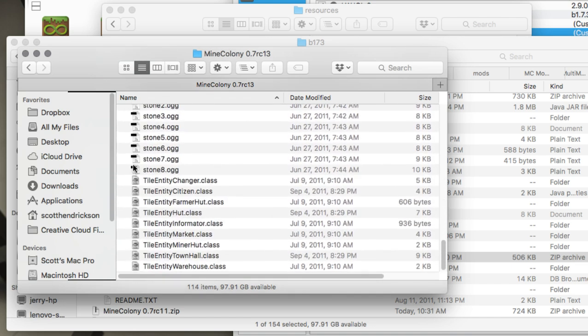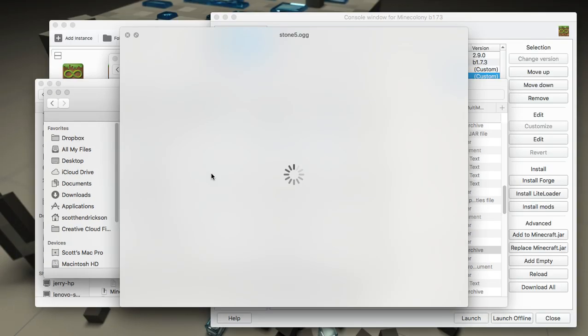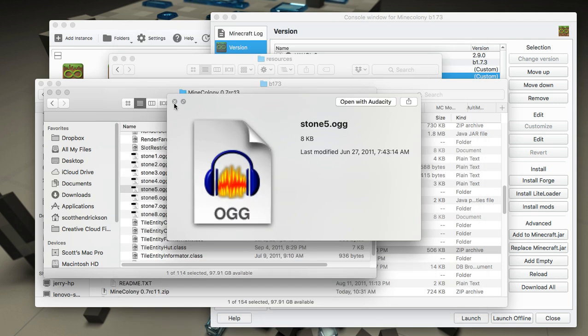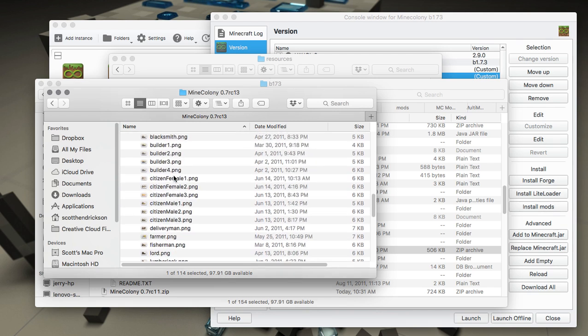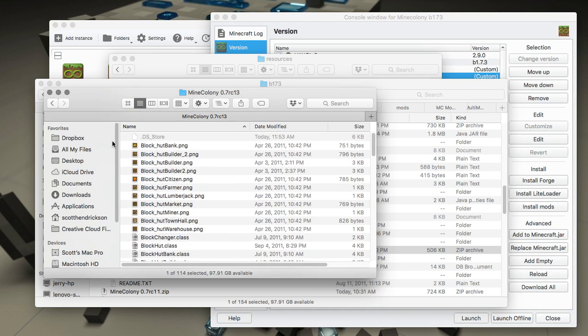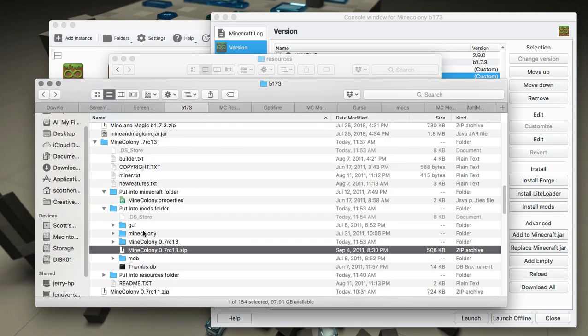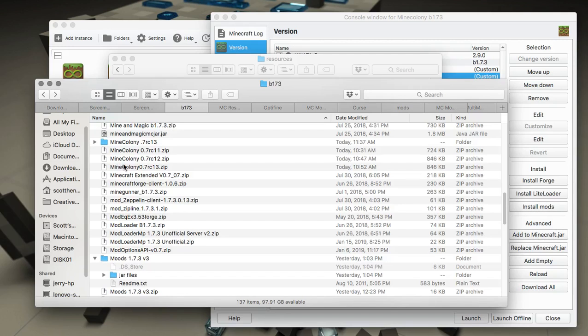See, I don't think so. Well, no, here they go. Okay, so Stone Og. Yeah, there's some sounds. See what they are. So I don't know, some kind of hit sounds or something. Appears that's it. So there are some sounds inside the mod. Okay. So there is that.